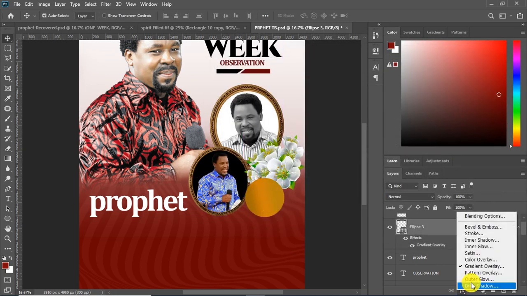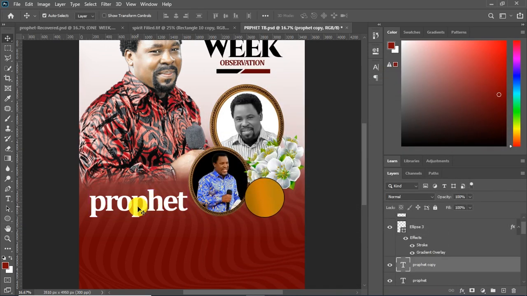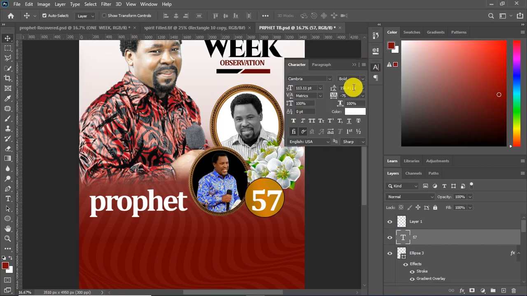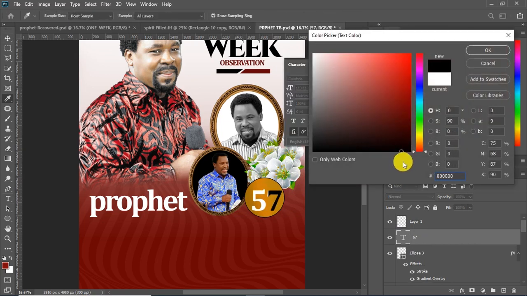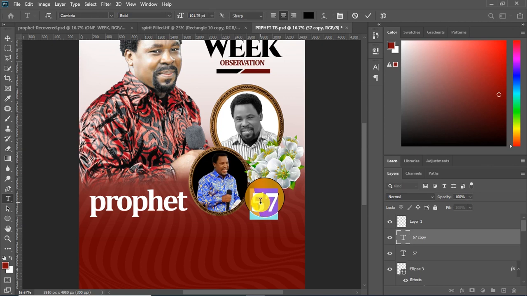I will go to FX and add stroke to the ellipse. I will do the size and I'll click OK. Then I'll add the edge. I'll write 57 and change the color to black. Now we are finished with the edge.